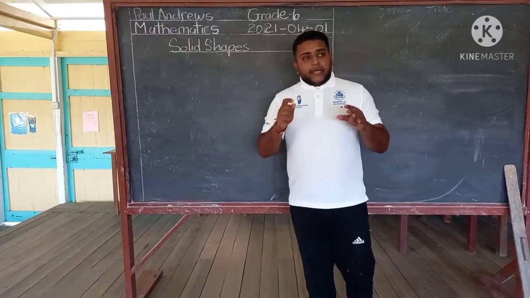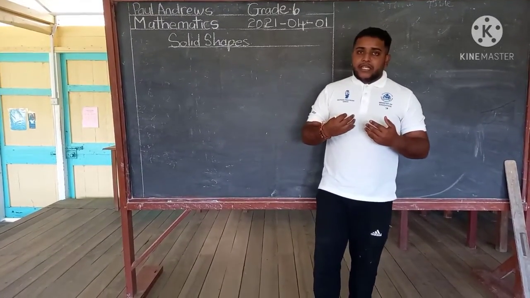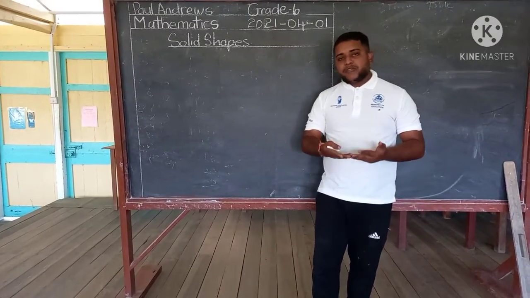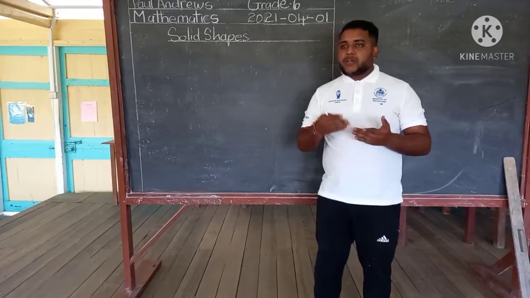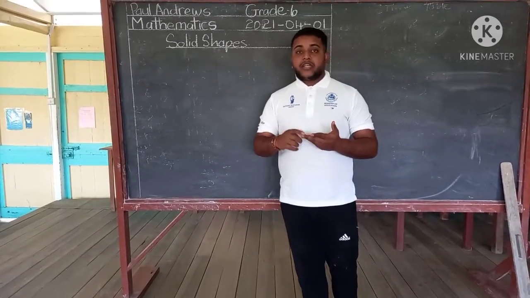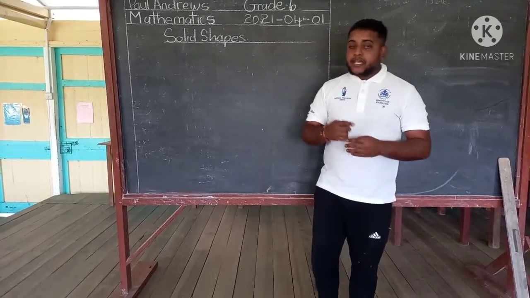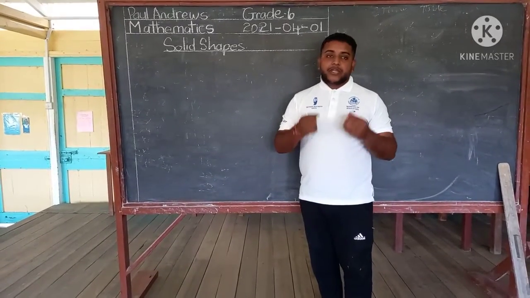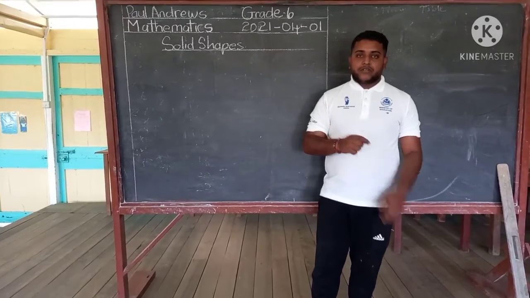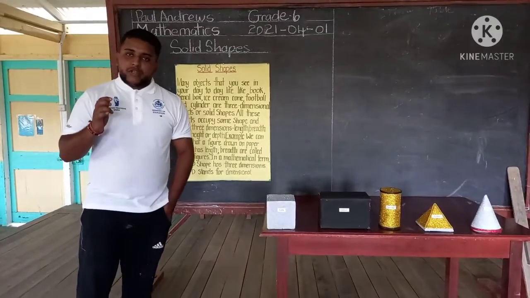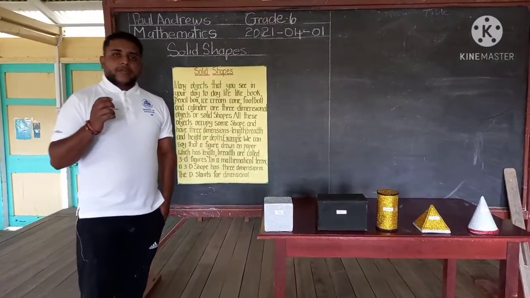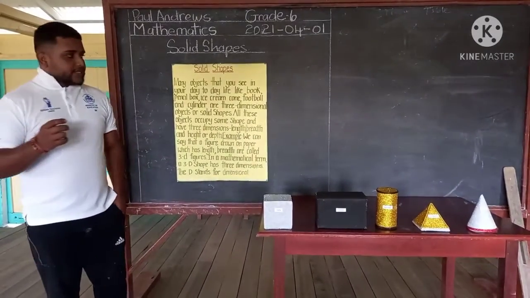So it is evident to me that the class has some form of previous knowledge on the topic, because you would have done it in grade 5, grade 4, grade 3, grade 2, and grade 1, right? So we're just going to be continuing getting you to understand this topic a bit more. Now that we have identified the topic that we're looking at, we're going to go into our lesson.